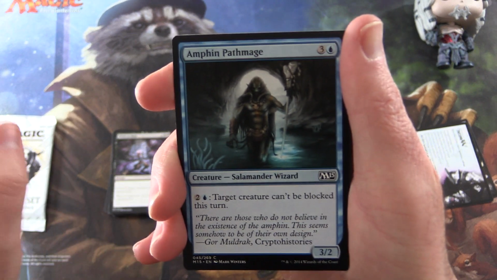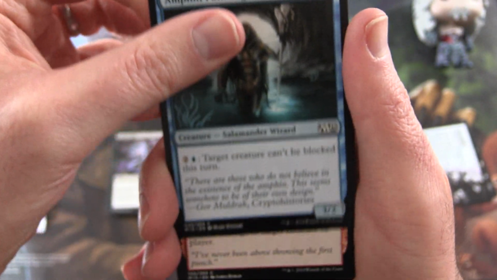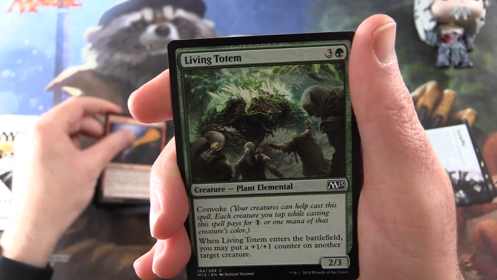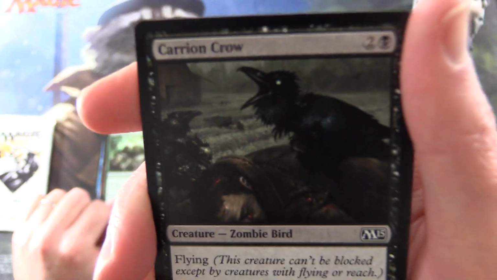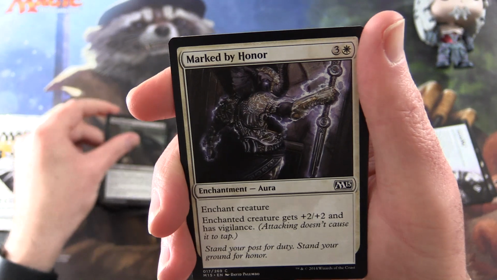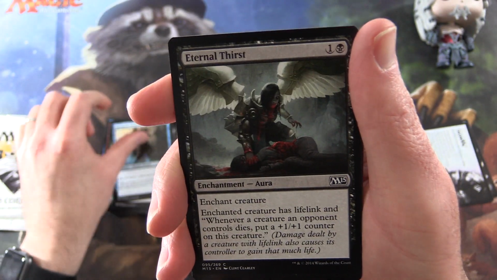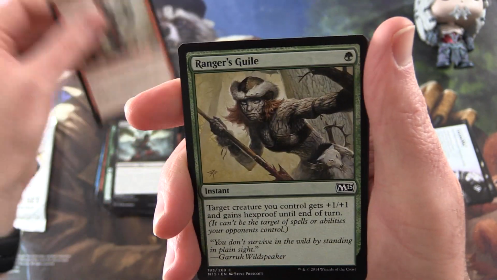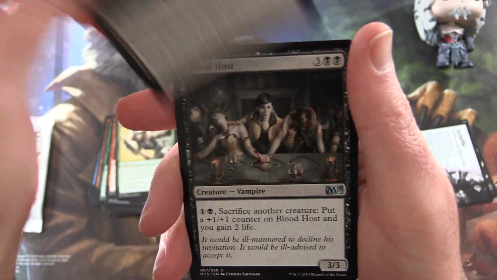We have Amphin Pathmage, Salamander Wizard. That's a thing apparently. Inferno Fist, Living Totem, Carrion Crow, Zombie Bird. Ooh. Marked by Honor, Research Assistant, Eternal Thirst, Borderland Marauder, Ranger's Guile, Evolving Wilds.